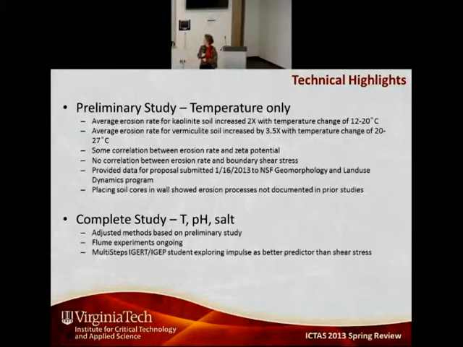We're also looking at, are there simple tests that we can make of the soils to be able to predict what type of erosion rates we're going to get. Zeta potential measures your surface charge. Okay, so we were looking for correlation. We found some, but we didn't have a lot of data.